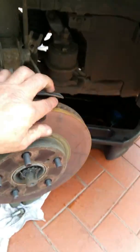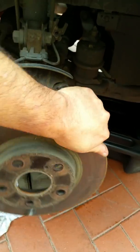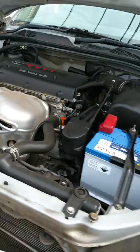And the disc rotor just comes off like that, so easy. Now when we go over to the new parts, as you can see, it's got the new parts here.